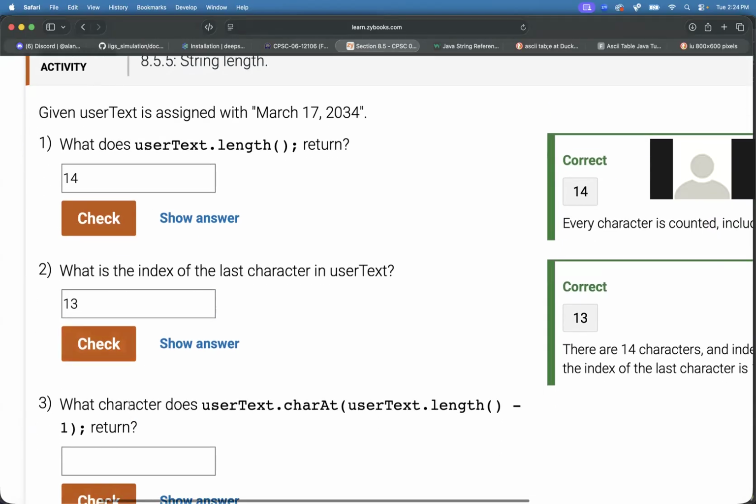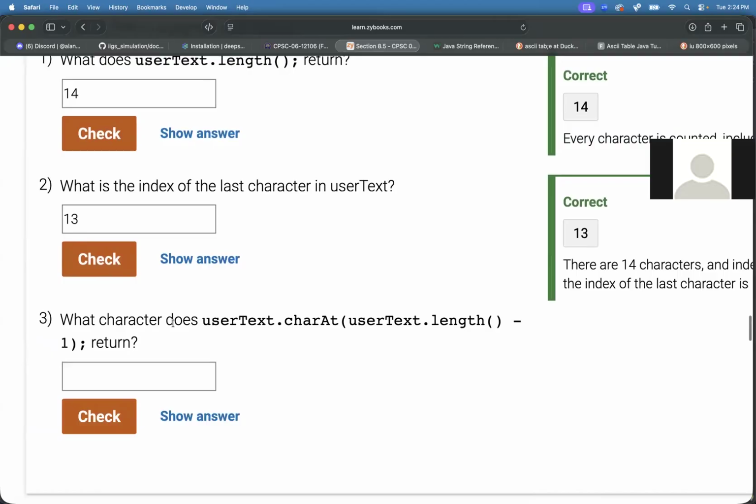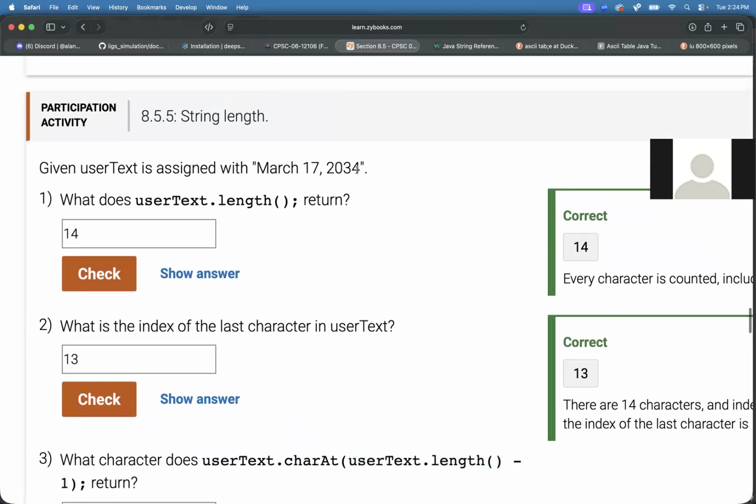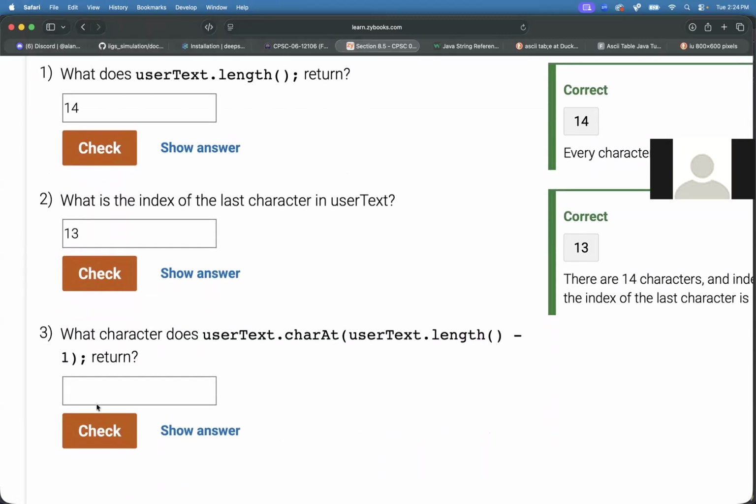Okay. What character does userText dot charAt userText dot length minus 1 return? Well, whenever you see the length minus 1, that should be a clue that you're getting the last character, right? That's just what I did in my example. So last character, which is a 4.